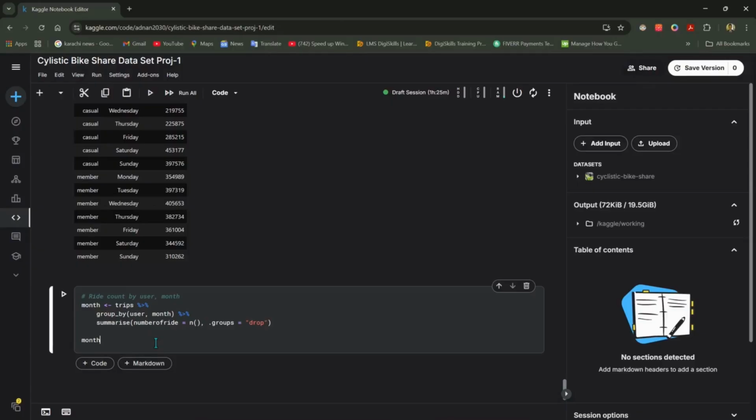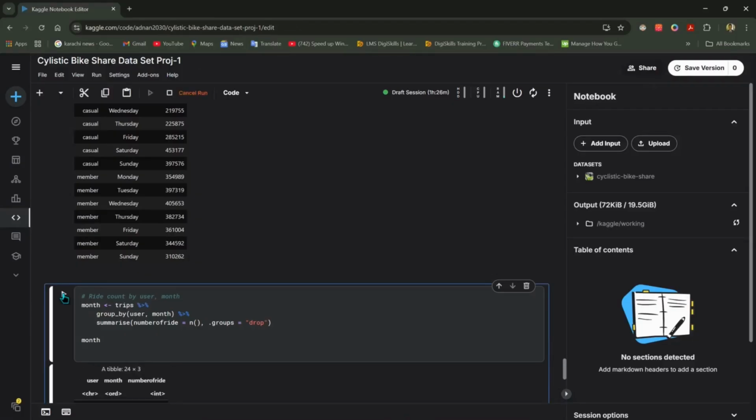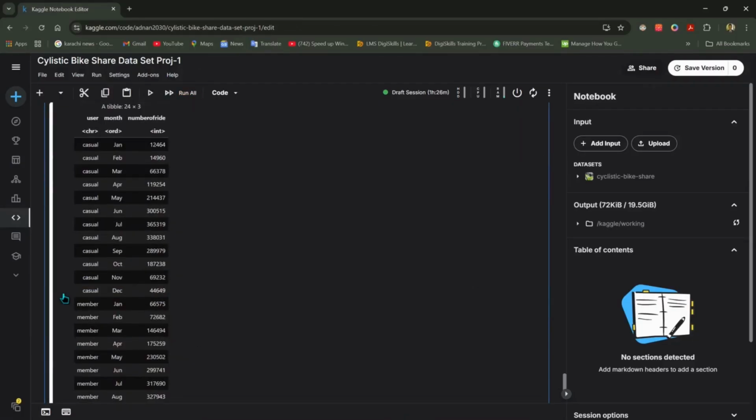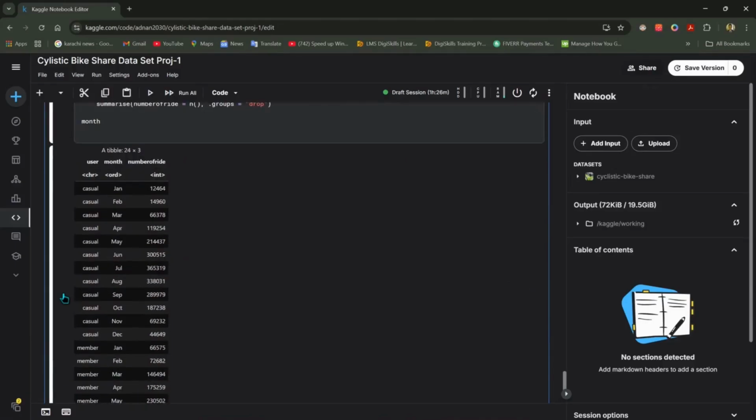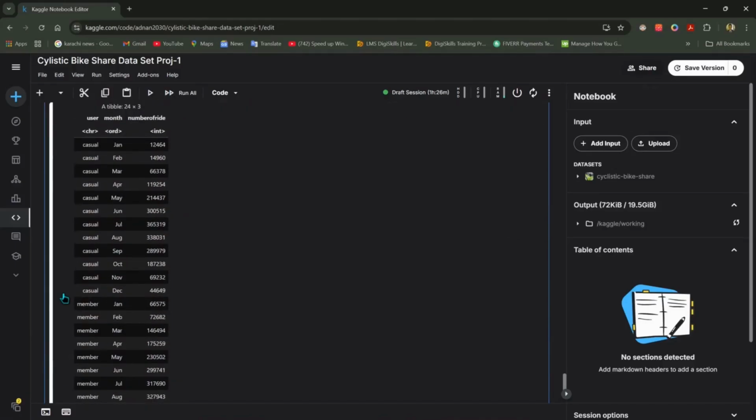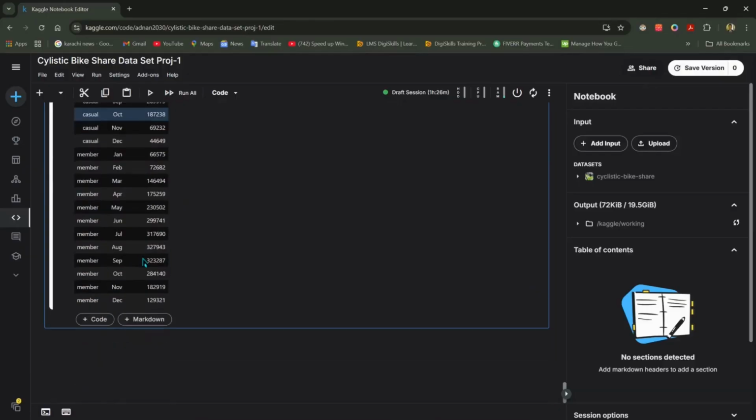Calculate the months, rides on different months. Let's see. And as you can see here, all of the months from January to December for both member total rides have been displayed from the data set.